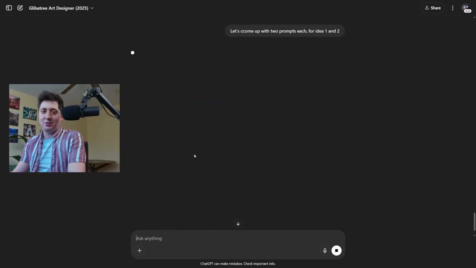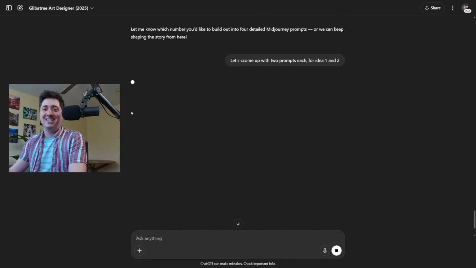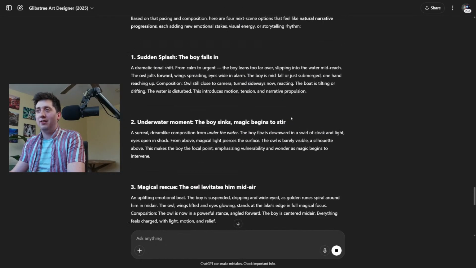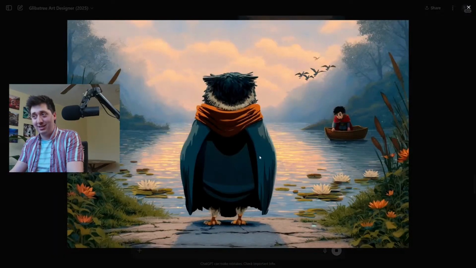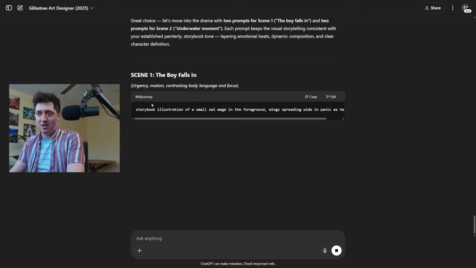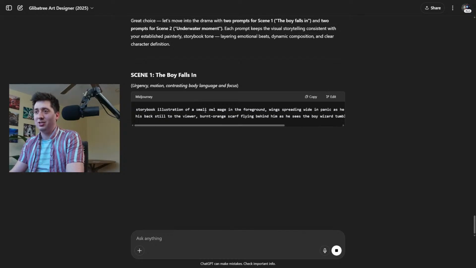And Midjourney will now sort of bounce back into what it normally does with us and hopefully create something cool out of this idea. And again, as we're telling this story, we like to have as much control as possible. And so it's coming up with our storybook illustration of a small owl mage in the foreground.